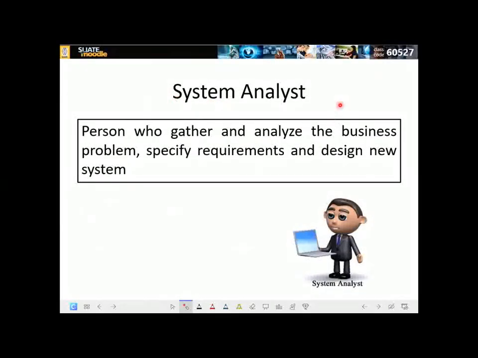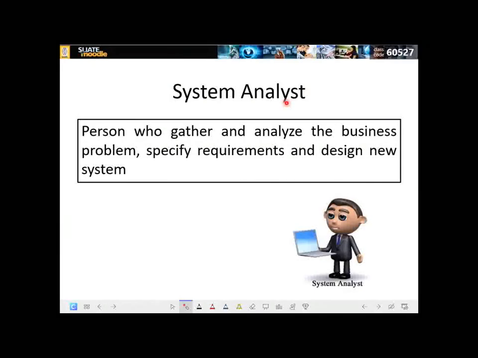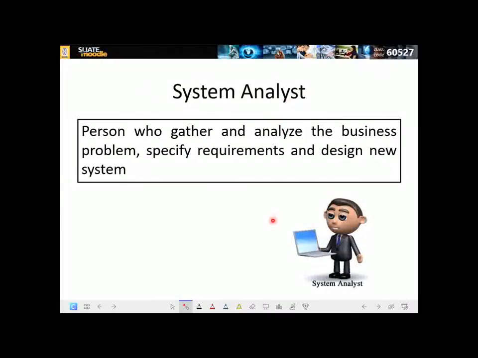Remember, in the exam if they ask who a system analyst is, I have seen several questions like that. At least you can give the answer from this analyst part: the person who analyzes the system is the system analyst. That answer is enough. If you give a longer answer, that's very good. But if you forget, the person who analyzes the system, because the analyst part is there, analyzes the system, is the system analyst.